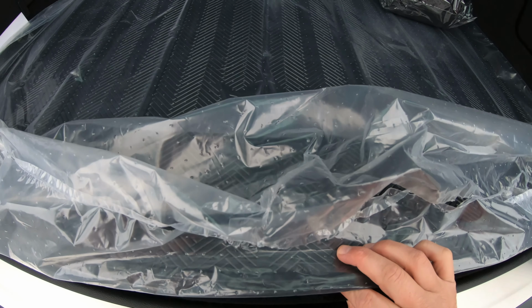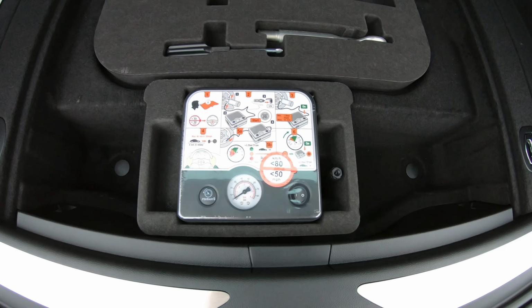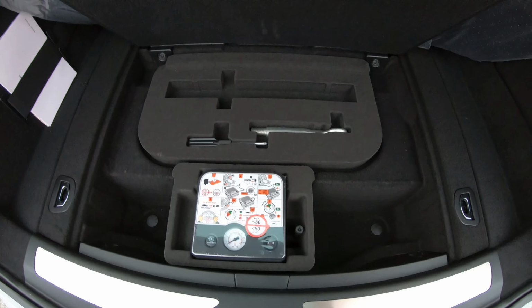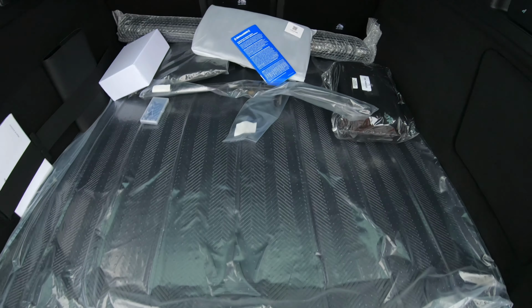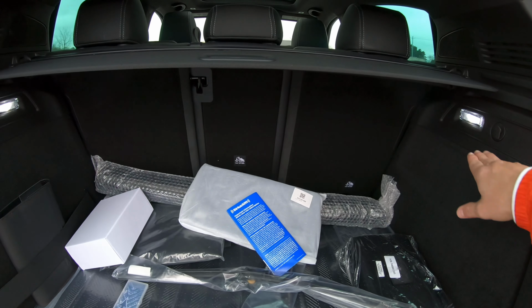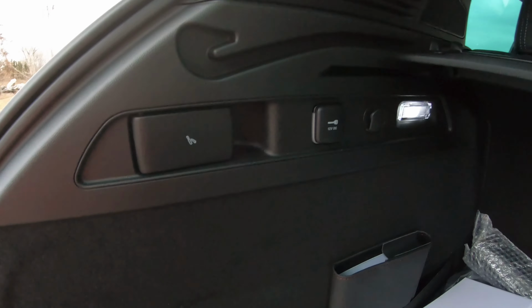Let's see if this comes with a spare tire. So we lift it up. No spare tire on the back, but it does have a tire inflation kit, which in an emergency can get you going to where you have to go so you're not completely stranded. I would have liked to see a spare tire. Look at the storage space that you have here on the back. If you want more storage room, you could just put down the rear seats and you could put skis and pool sticks and things like that.